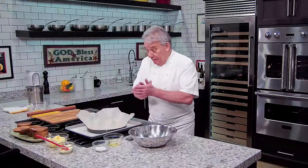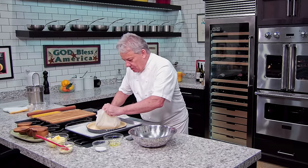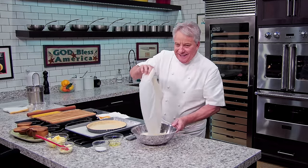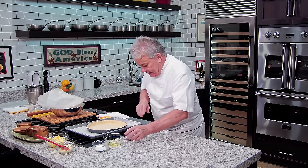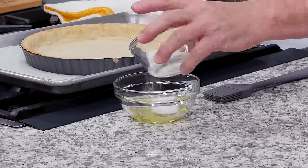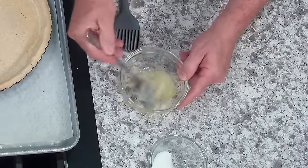Okay, friends, leave it in there about 30 minutes. After 30 minutes, you carefully remove your rice so you don't make a huge mess in your kitchen. I say that because I've done it, you know. Remember when I tell you things, because I've done it. And then I'm gonna put an egg white in here, but egg white don't taste so good by themselves. So you know what I'll do? I'll add a little bit of sugar. And I mix them like this.